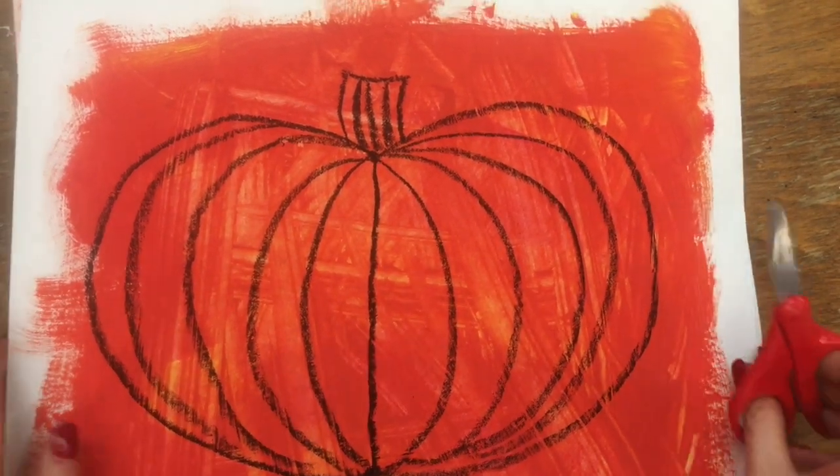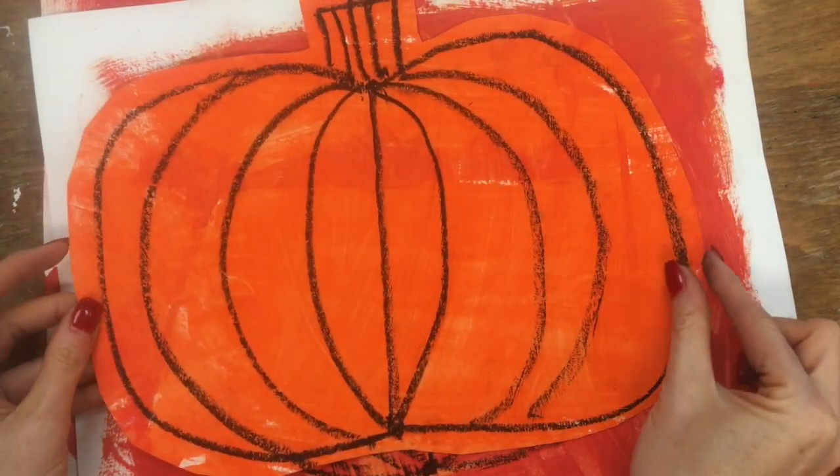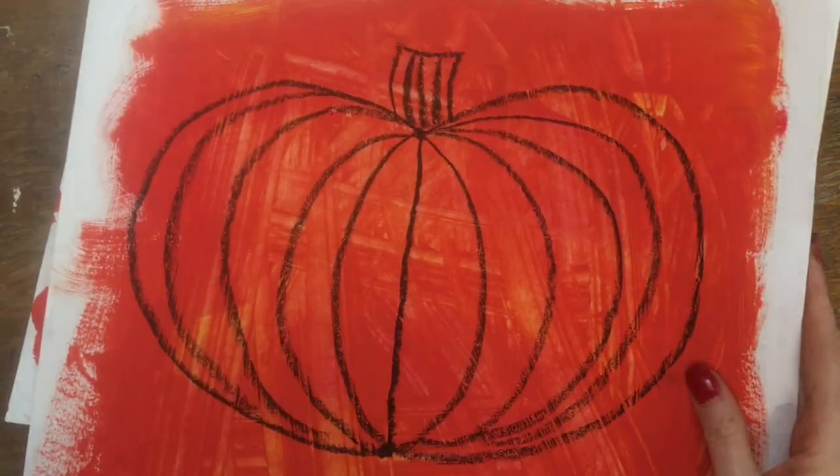Now that you have drawn your pumpkin, we are going to cut our pumpkins out. You will need scissors, and this is an example of a finished pumpkin. You want to leave a little bit of space around the black line. Don't cut directly on the black line. Leave a little space around the black line.